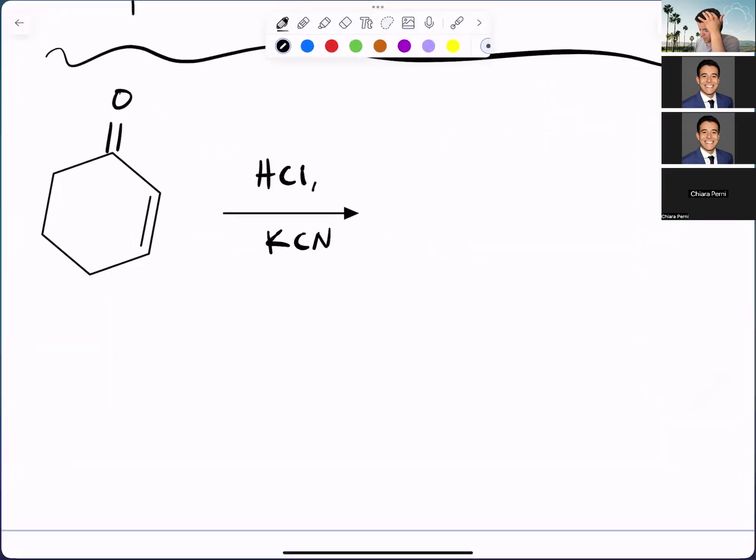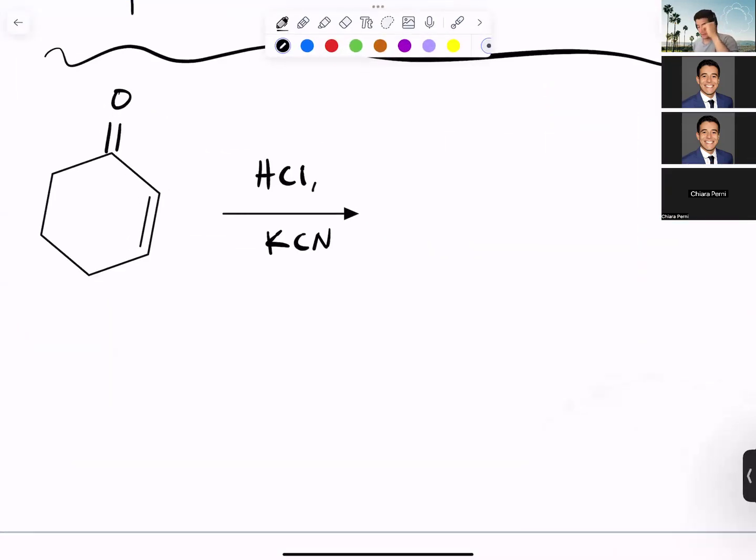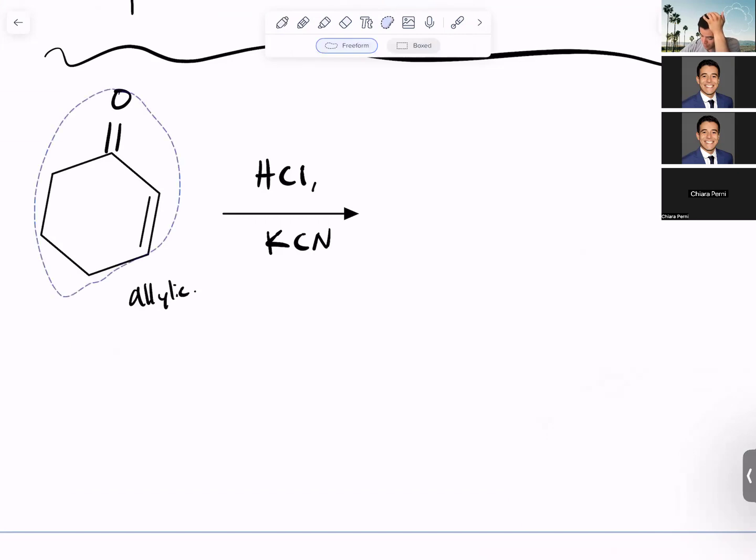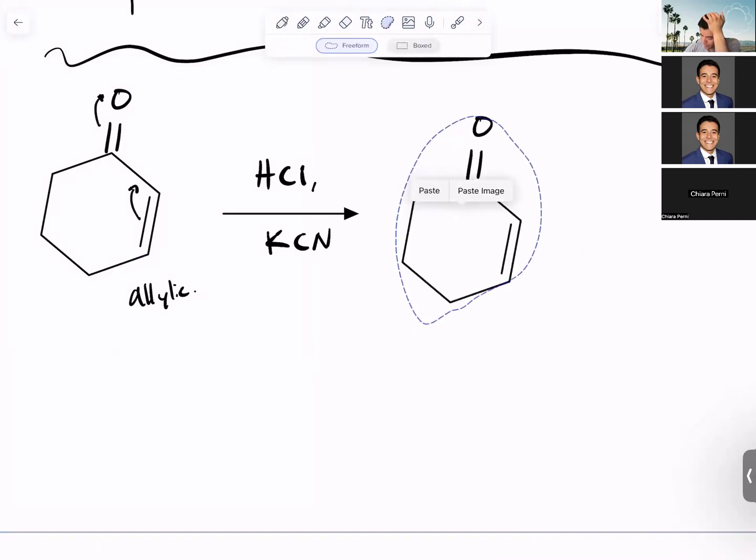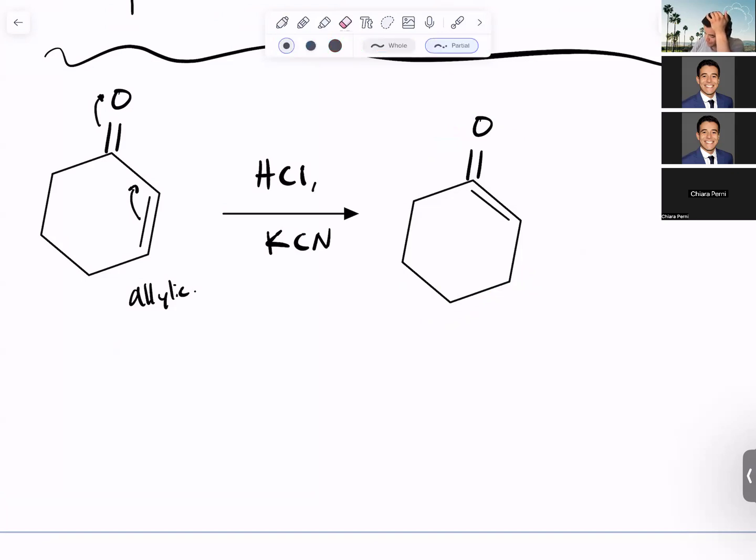So when I see the double bond next to it in the allylic position, it makes me think that we can move the electrons in case we need to. Like we can move the double bond up, we can push it onto the O, we have the minus with the positive. And then I know we're gonna end with the triple bonded C to the N.